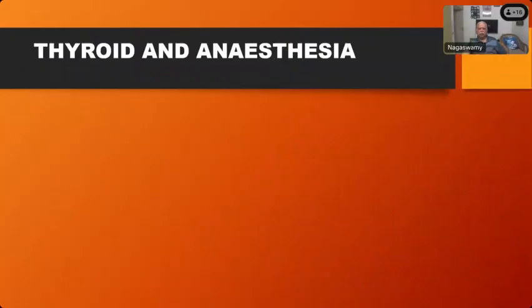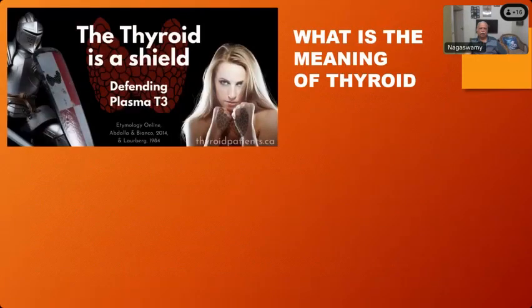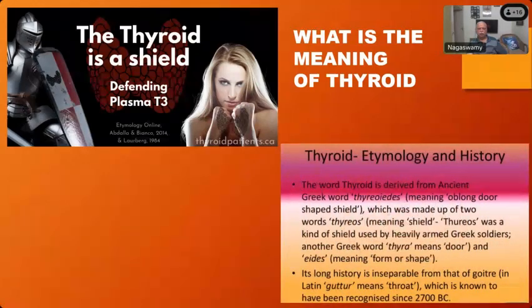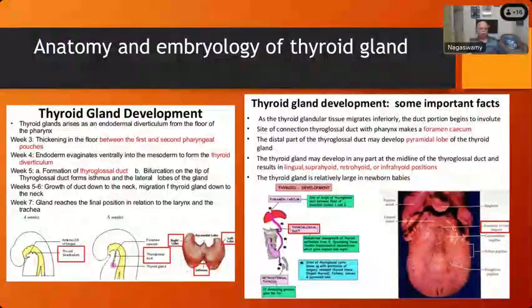Second, its important function is temperature homeostasis. It helps in the normal temperature maintenance. Then oxygen consumption and basal metabolic rate. And it also increases the beta adrenergic receptor. This action is what I told you about in the comparison between the catecholamines and the thyroid hormone, because of the common factor of tyrosine being there. So it is a nuclear receptor acting hormone. It enters the body and then goes and acts on the nucleus to produce messenger RNA and the final gene transcription and produce all these changes in the cell and causes all these effects.